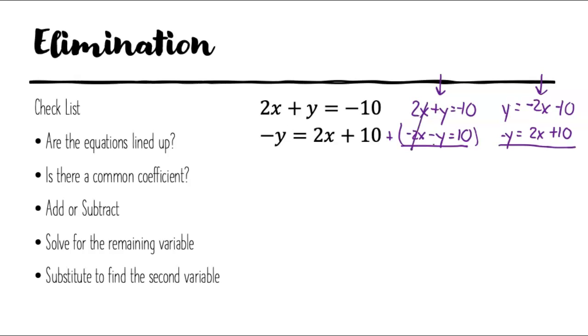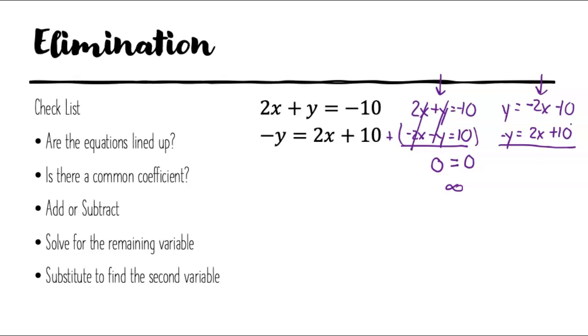I look at my y's. y minus y also cancels, but I can't leave this empty. Something has to show up on an equation to keep that equal sign okay. I have to stay in balance. So I'm going to go ahead and write 0. Negative 10 plus 10, additive inverse, that's 0. And I look at it, I'm like, okay, I get 0 equals 0. Wait a second, 0 does equal 0. So according to this, I have infinite solutions. That is a true statement.